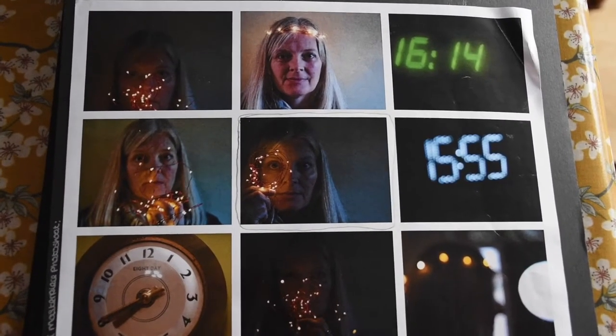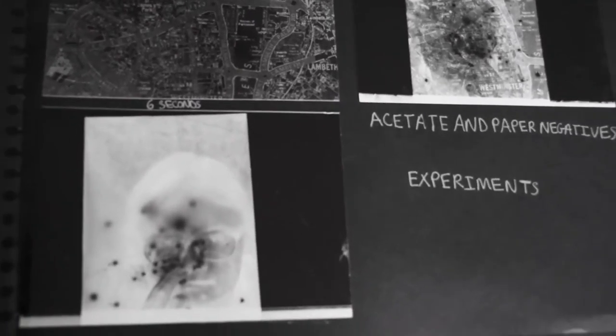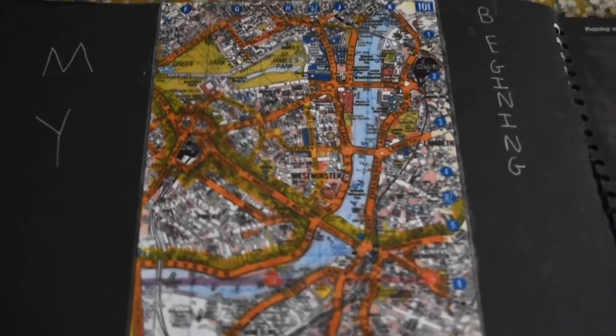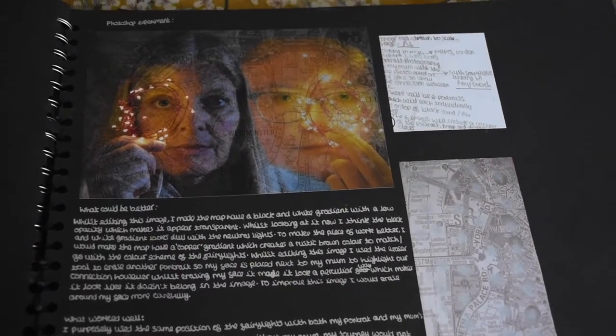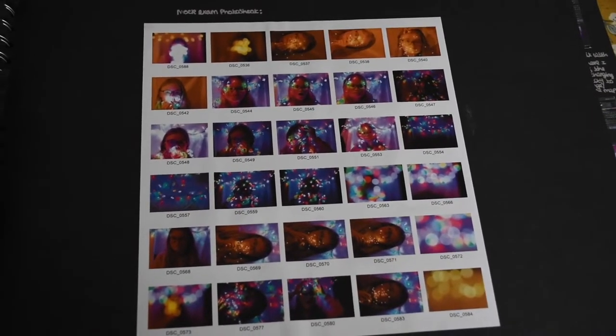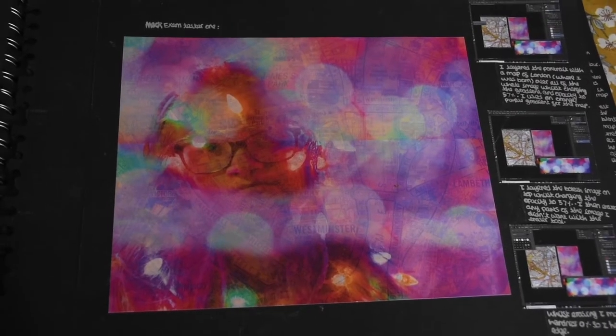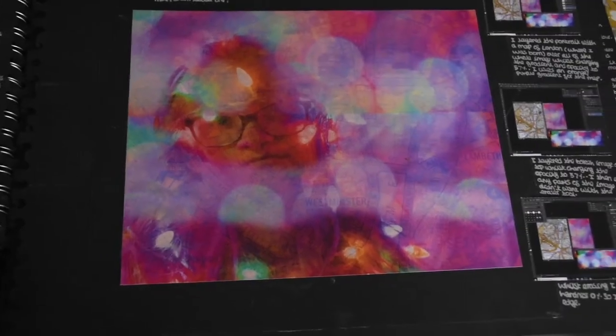For my mini masterpiece, I took pictures of my mum with fairy lights to show the connection between family and my heritage. I then created more mixed media experiments using acetate and collage with roads and portraits with lights, showing a connection between generations — specifically the road of where I was born, edited with a portrait of my mum and then myself. I found my mini masterpiece for my mock exam, annotated it, and did more Bokeh photoshoots with self-timed portraits of myself, which linked to my heritage. What got me such high marks was the technical ability I was able to explain in my book — I explained how I created the Bokeh shoots, my final outcomes, and more experiments with annotations and print screens in Photoshop, showing a wide variety of skills.